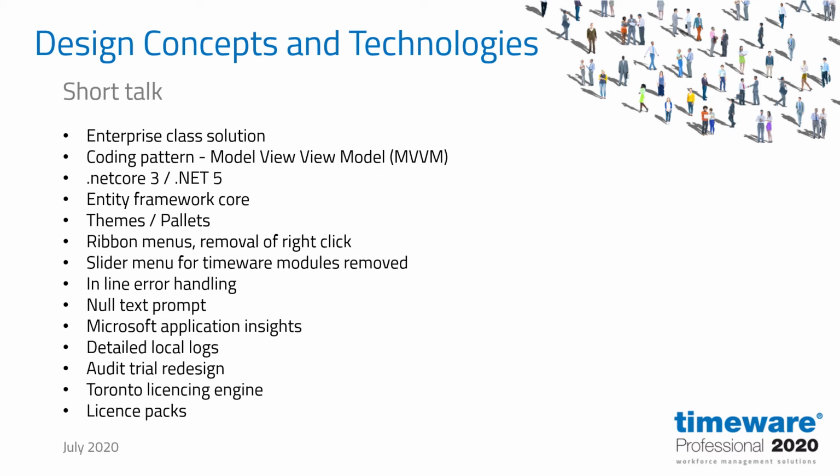The concept with the ribbon menu, you probably don't notice when you use it on a daily basis, but depending on where you click on the screen, it may add something extra into the ribbon menu. For instance, if you click onto a grid of information, you may get some grid options appear in the ribbon menu at the top. So you might be able to collapse some groupings on the grid, or a whole host of other options.